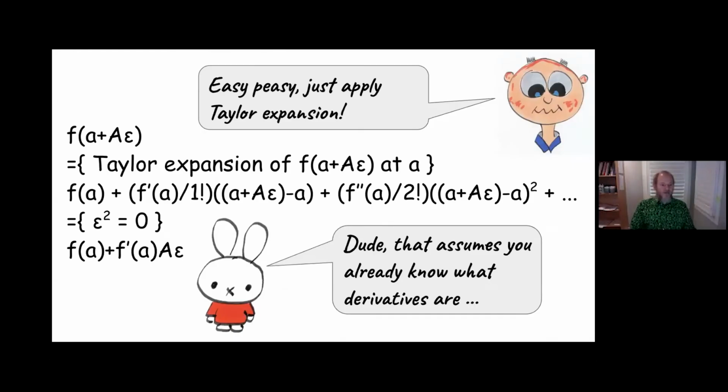Now, how do we prove this property of dual numbers, that when I lift a function over dual numbers, it will compute the original function plus its derivative? Well, you can use Taylor expansion. Now, first of all, Taylor expansion assumes that we already know what derivatives are, and that we can prove that Taylor expansion is true, which would go against our whole idea of starting with some axioms, right? So this is not going to work. Taylor expansion gives us some validity that this is not nonsense, but we cannot use this as a proof.